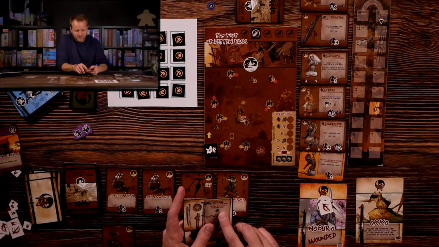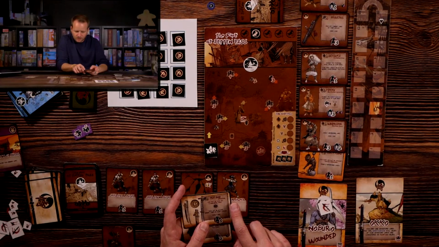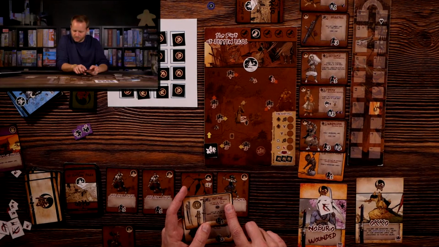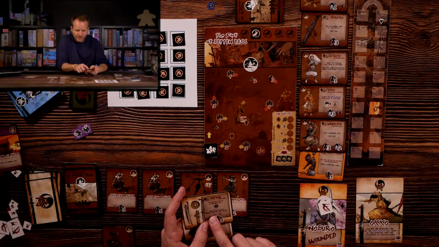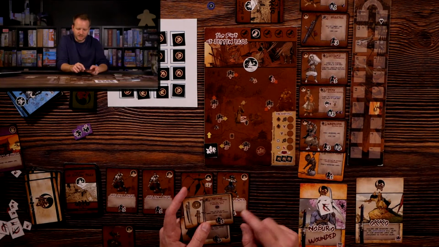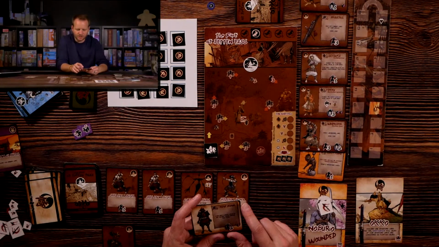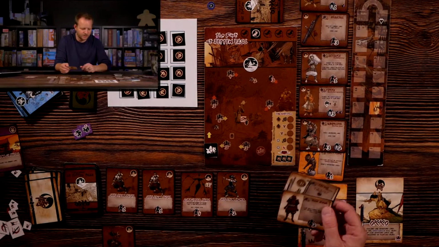Can only be used by samurai hero. Is Okko a samurai? No. Oh, that's a bummer. Neither one of them are. Take out an active enemy card of your choice. If I had that, I could do the katana sword and earn a day. Instead, it's just going to be worth a 1. His other ability says your hero cannot receive any injury tokens this round.